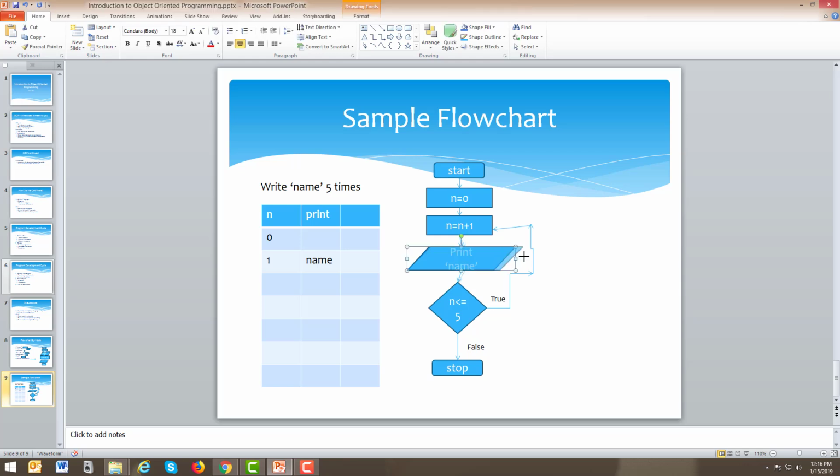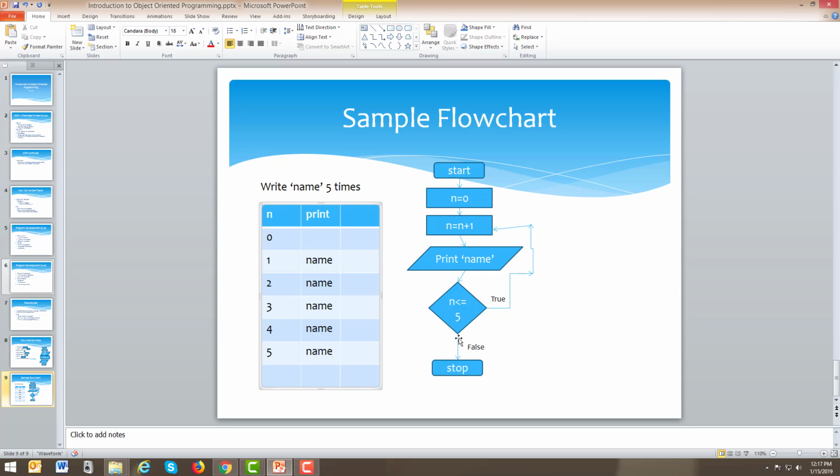Fortunately, it screwed up my parallelogram, so let's fix that. There we go. So now it's printed that. It comes to this decision. It says, well, we put n here, or 1 here. It says 1 is less than 5. Well, that's true. Let's go up here, and this is now 1 plus 1, which equals 2. So now n is equal to 2. Then it comes down here. We get another name. Goes through it again. 2 is less than 5, so then we go to 3. Name. And we come down and 3 is less than 5, so 4. Name. And then 4 is less than 5, comes back up to here, it goes 5. Name. Prints out name again.